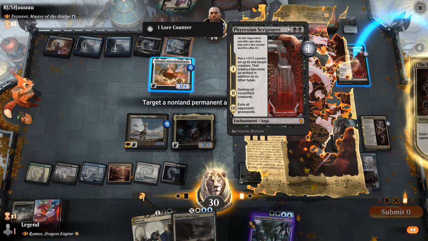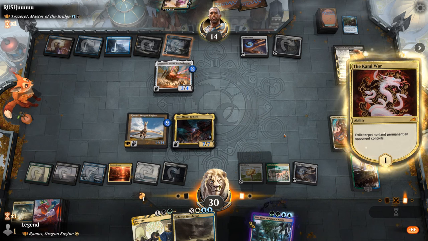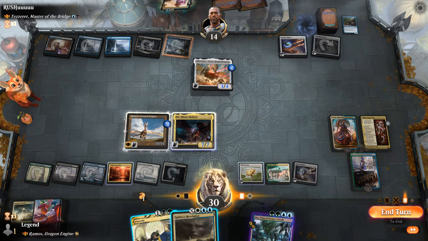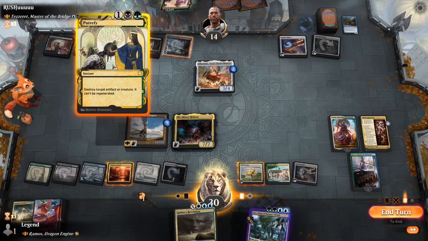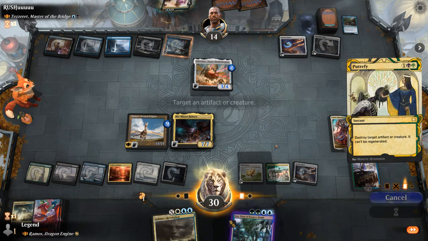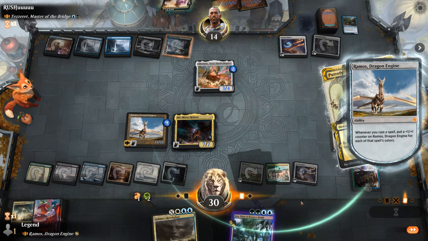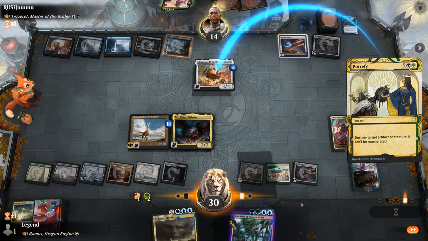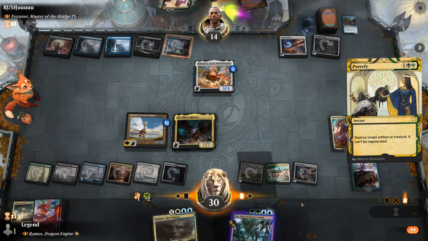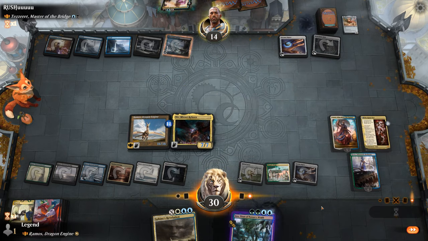Go after the Scriptures, perhaps. And then we can still Putrefy, although we'd have to do it now. Which is fine, we'll just kill Liberator. Well, that was a turn. And we still have a Sphinx's Revelation left, in case we need more card draw. So we'll see how our opponent responds.